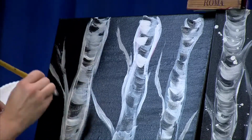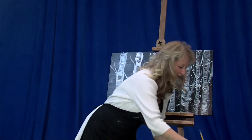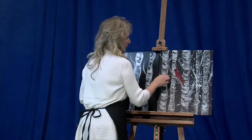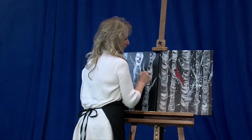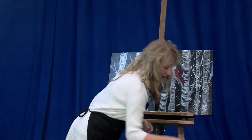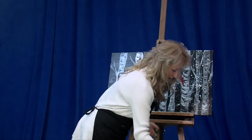All right, I think we're ready for our bird. Now, this particular bird is pretty easy again. We're just going to work on the overall form. We're going to get a circle, we're going to get some ovals going on there, and we're going to get some nice little feathers. Pretty simple. I'm going to work with my angled brush. You just need a small brush.